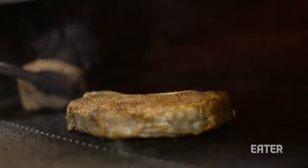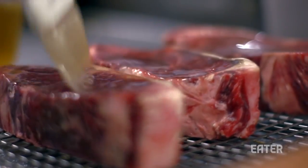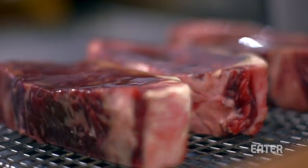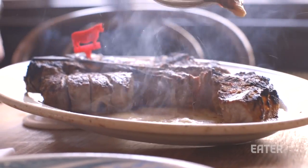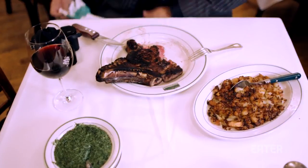To be clear, there is no correct temperature for steak. What matters is how you enjoy it. While chefs and food scientists will argue that medium rare is the ideal temperature because this is when the fat within the muscle becomes fully rendered, this means little if you don't enjoy your steaks cooked this way.